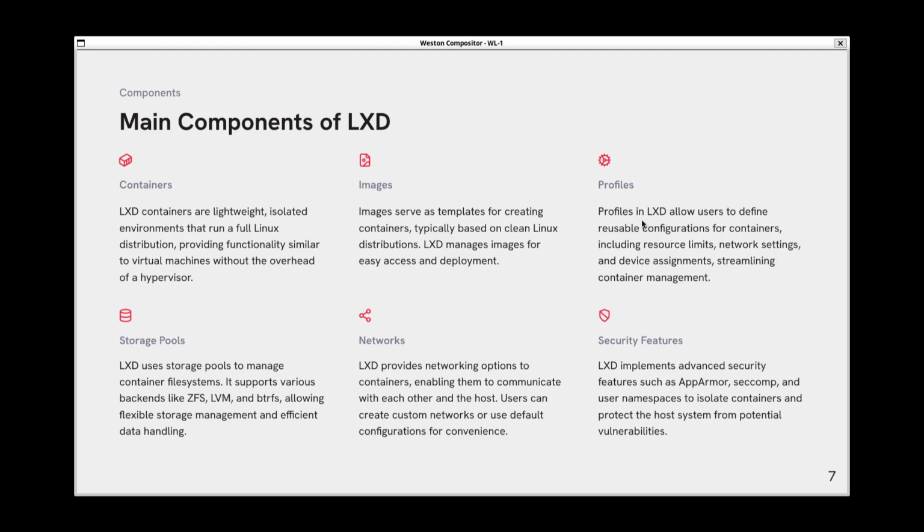Profiles in LXD allow user to define reusable configurations for containers. So sometimes we would like to define some configurations, like the number of CPU cores that can be allocated to the container, or the maximum size of memory that the container can use.